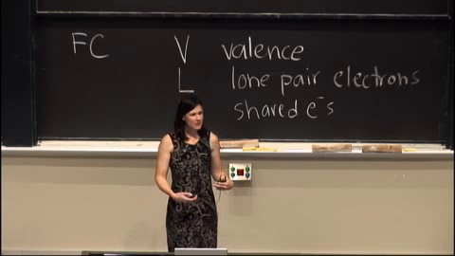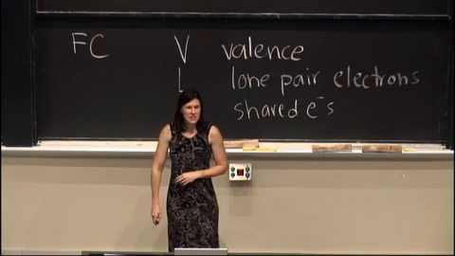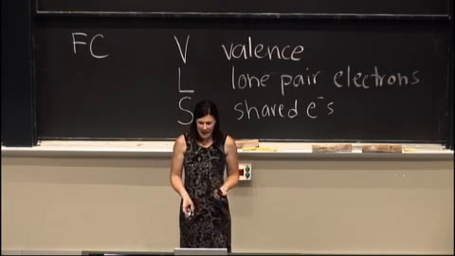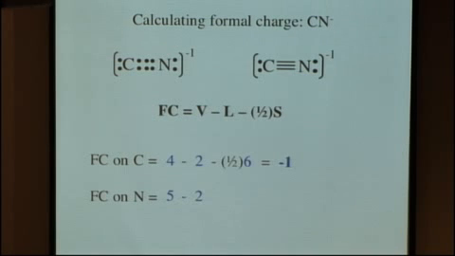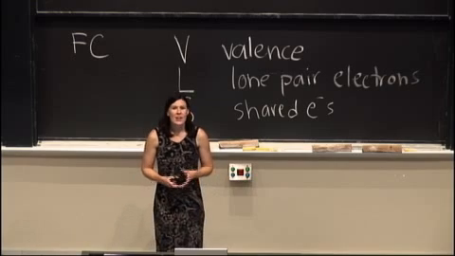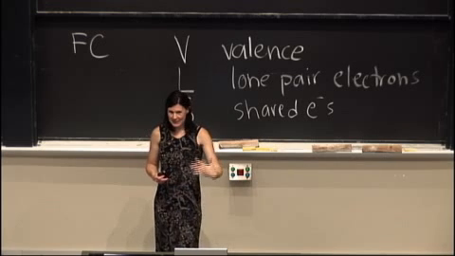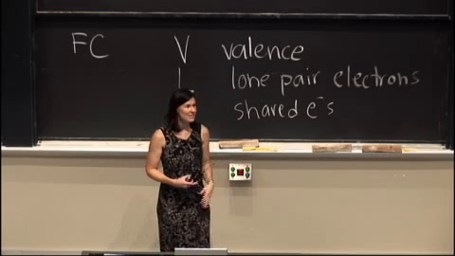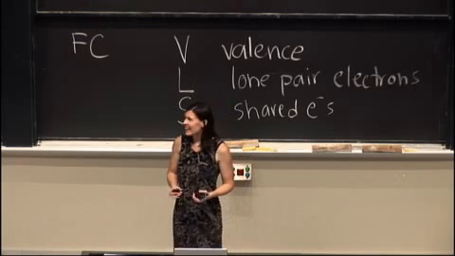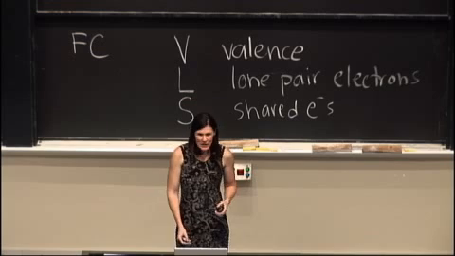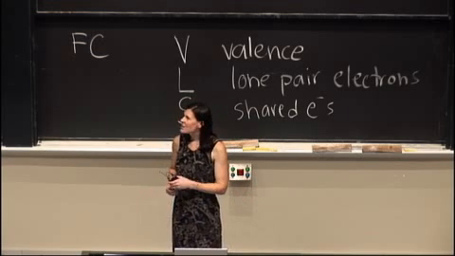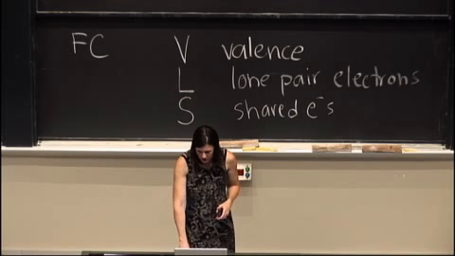We can do the same thing for nitrogen. In terms of nitrogen, that starts off with a valence number of 5. Again, we have 2 lone pair electrons on the nitrogen, and again, we have 6 electrons that are shared. So what we see is that the formal charge on the nitrogen is 0. Also, formal charges can be checked, as I just said. -1 plus 0 should add up to -1 if, in fact, we're correct for the CN anion, and it does. So we know that we're probably on target in terms of calculating our formal charge.